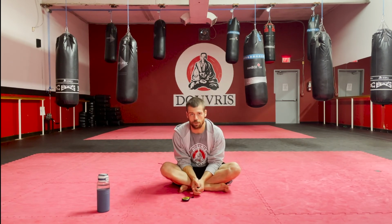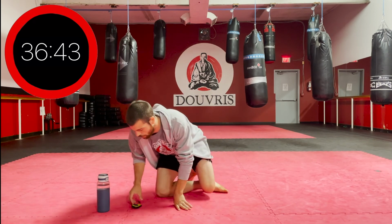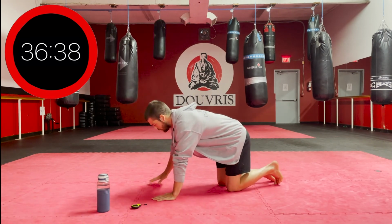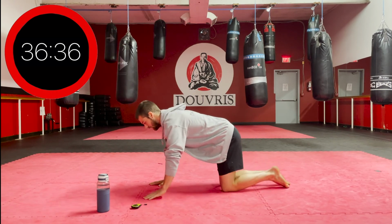So we are going to be building a little bit of heat, adding a little bit of core mobility with some of the movements that we'll be doing. It's a great way to see how that flexibility and mobility is coming along, to see if we can move our body and hold our positions with our core strength and with the mobility of our joints. So let's get started. We're going to start in a table. We're going to work our spine a little bit, our breathing, and then we're going to move on after a quick little warm-up stretch to get into those hamstrings after the first sequence.